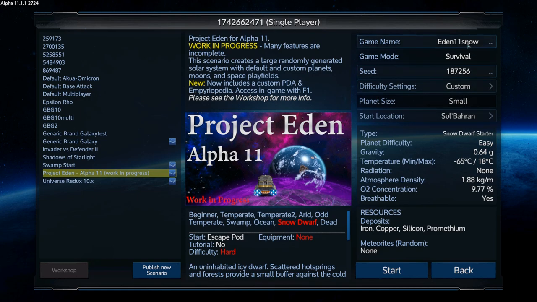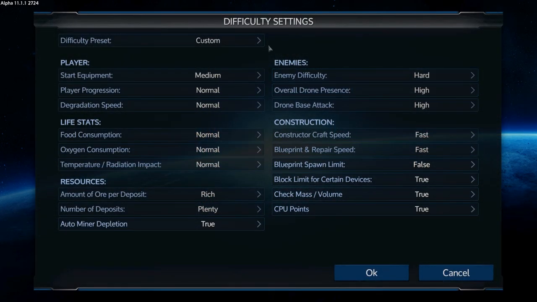Okay, so what we're gonna do is run with the default seed, whatever it started with there. I named it, and then I'll show you the settings. I'm just gonna go with the medium player settings, medium life settings, and a little bit modified here: rich and plenty for the resources, with auto miner set to deplete. Enemies, all their stats are hard. The constructors are set to fast, and the blueprint is set to fast.